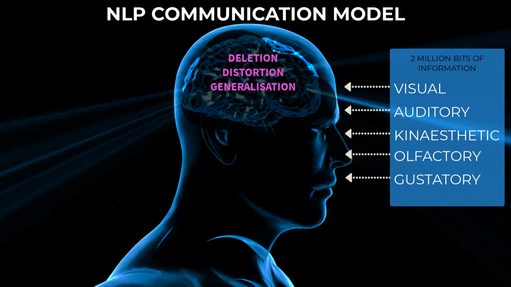Finally, generalizations. Generalizations are when you take 1 or 2 examples of something and assume that it represents the group universally. Do you know someone who has one experience and forms an opinion about all similar experiences? For example, a person fails to get a job at an interview, and so they say that they are not good at interviews.